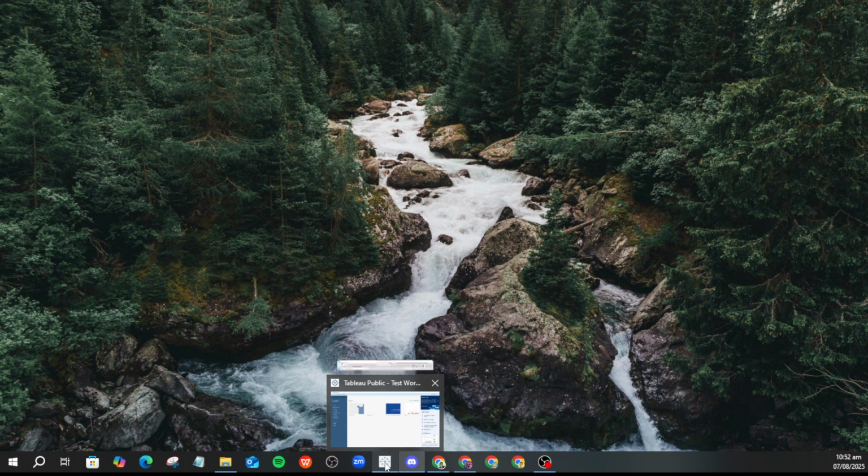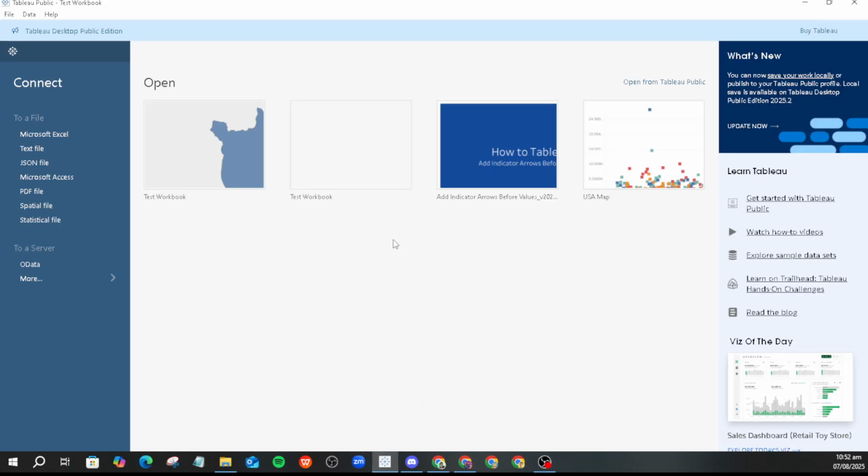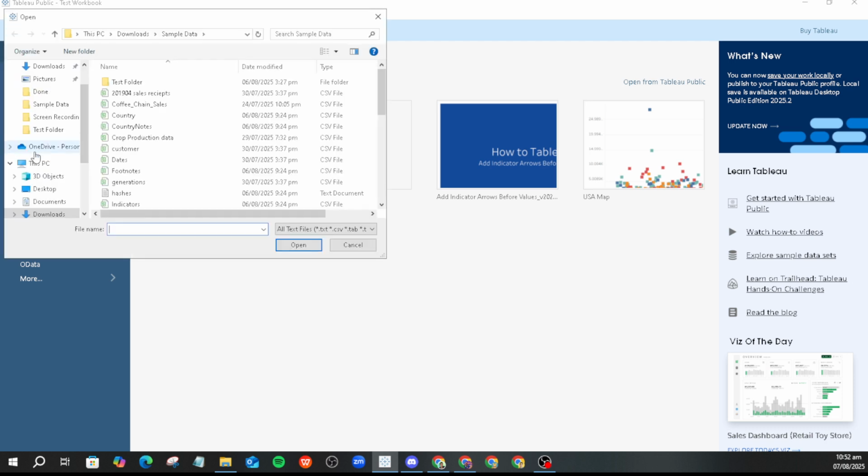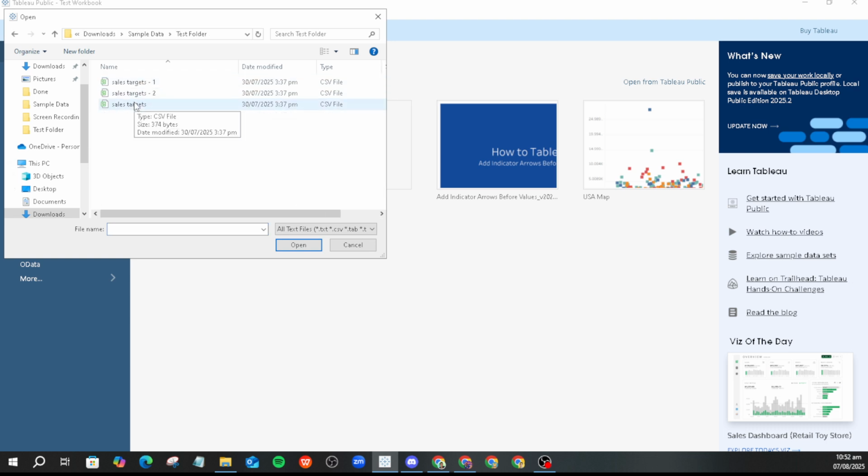First, let's begin by opening Tableau Desktop on your computer. If you haven't already, make sure it's installed and ready to go. Once that's up and running, you'll want to connect to your first data source. This could be anything from an Excel spreadsheet to a text file or even a database. Essentially, any source that holds your data is a great starting point. When you've chosen your data source, connect to it through Tableau.